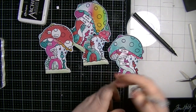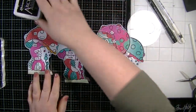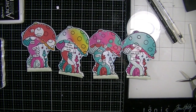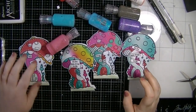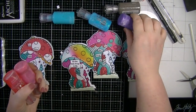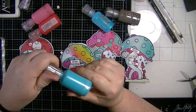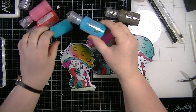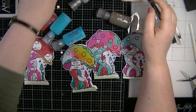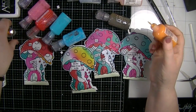Right, now let me go and grab my Nuvo drops, and then let's add some Nuvo drops to the mushrooms. Yeah, and then we'll be finished. I'll be back in a second. Okay, I'm back. So I've picked out quite a few different ones out of my stash. So I've got red, pink glitter, purple glitter. We've got this gorgeous, gorgeous blue, which is Caribbean Ocean. We've got a blue glitter. I've got brown, I've got silver, orange. I'm actually tempted to do orange on this one. I think I quite like the idea of that.